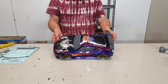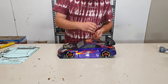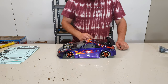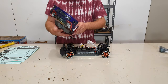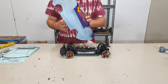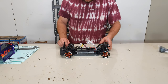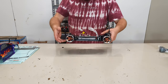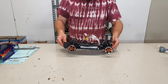This car, take the shell off and have a look. Bigger than I thought it was going to be. Never had a drift car before, so I didn't really know what to expect. Shell seems decent. Alright. It's actually, it weighs quite a bit, not gonna lie.